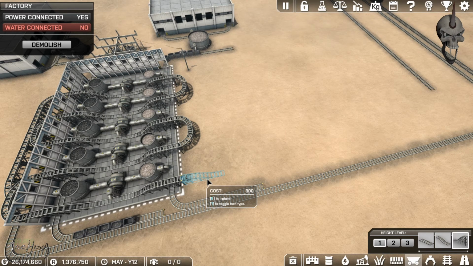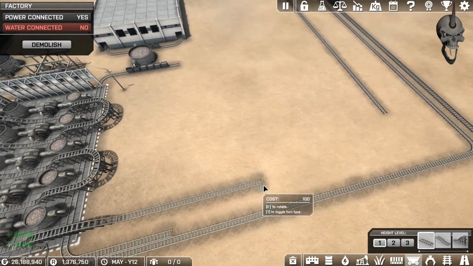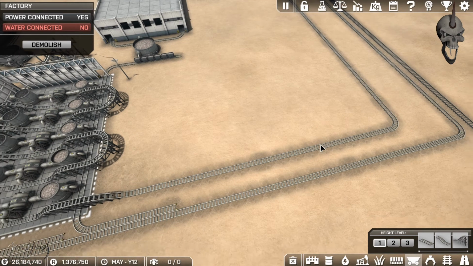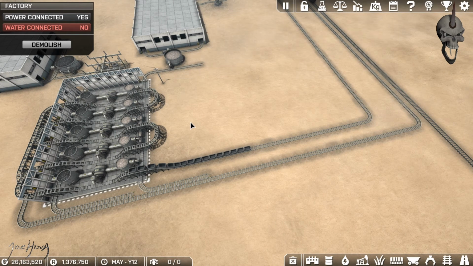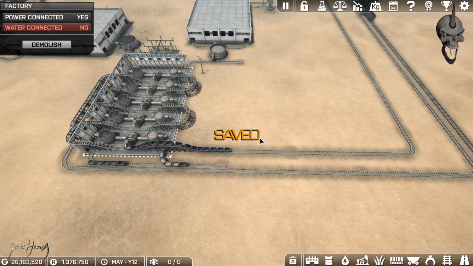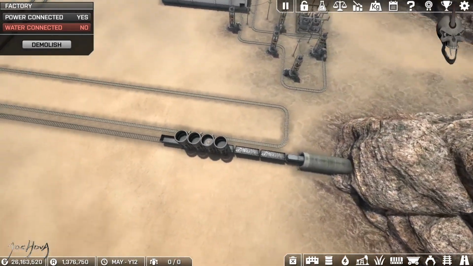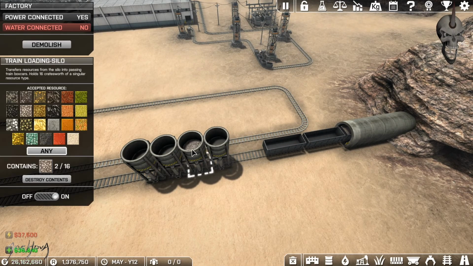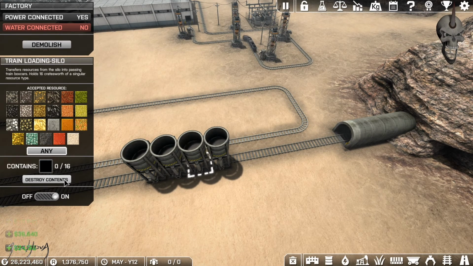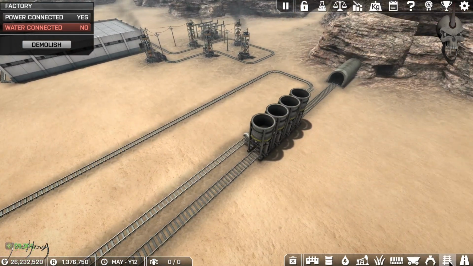Now, it says that elevated tracks move faster, I'm sure, but I don't like them as much. Just looks weird. Okay, so now we'll do 16 on this guy. And it may not fill it up completely. That was doing iron before, so. But as you can see, the train is getting filled. And there it goes. Destroy those contents because I don't want them. All right, let's at least put one more on here.